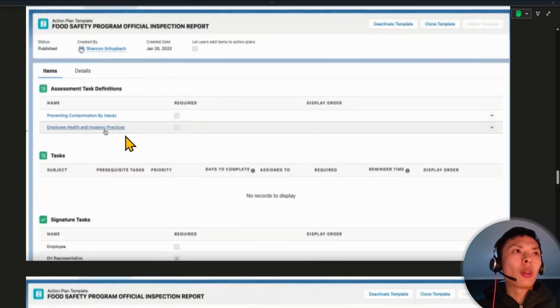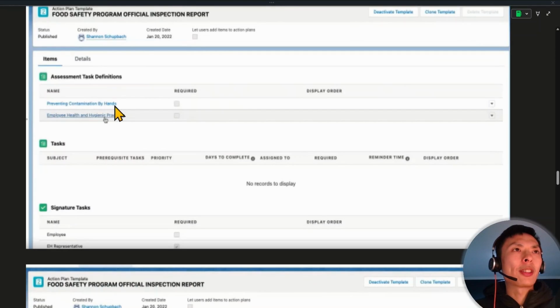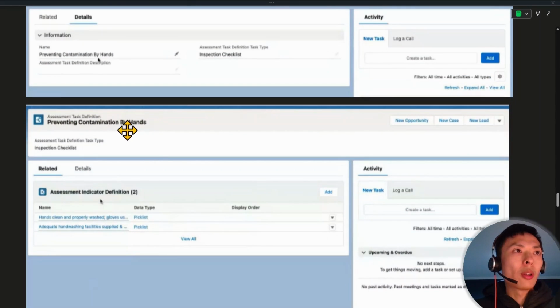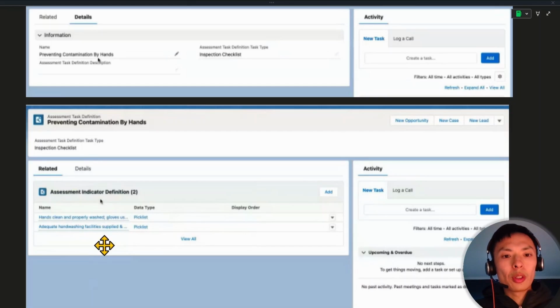If we look at preventing contamination by hands, which is this one over here, we can see that there are 2 assessment indicator definitions in the related list. These are the things that the inspectors will need to look at.